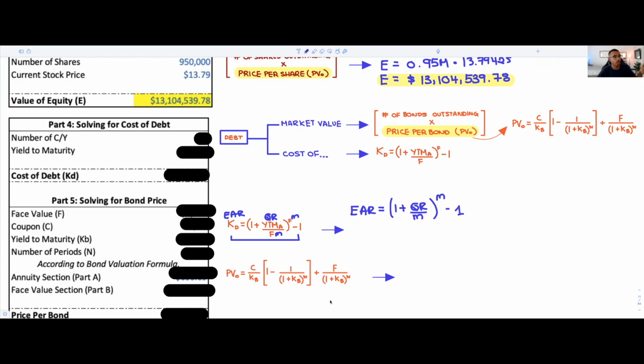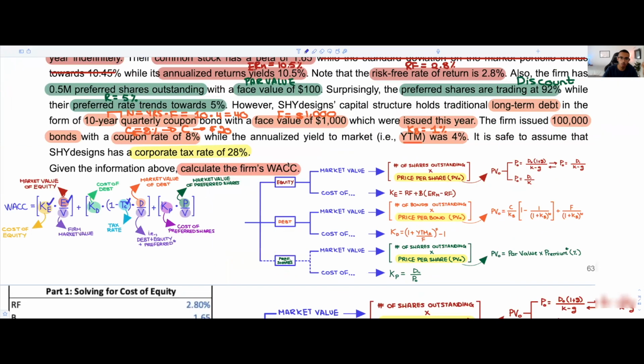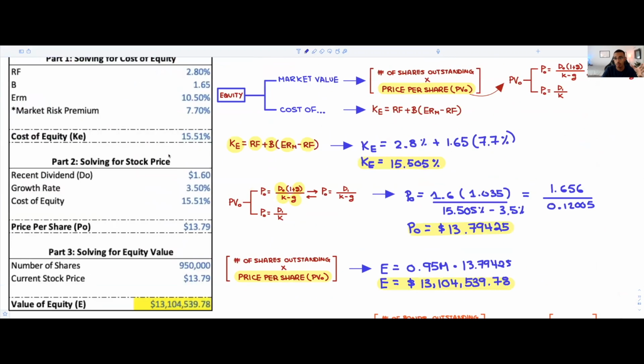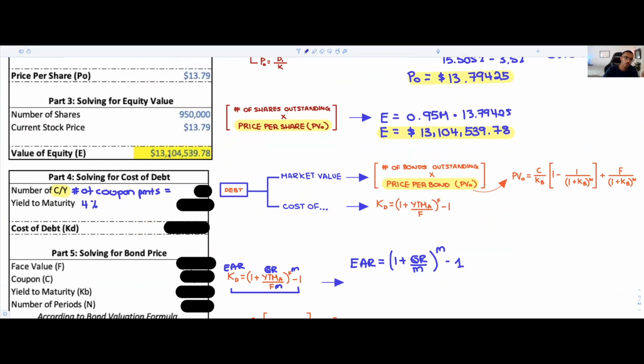In this case, we know that the yield to maturity that was provided in the question was 4%. But the number of compounding periods, right? The way we're going to visualize this is the number of payments, okay? So the number of coupon payments. And in this exam question, we know that the number of coupon payments is equal to 4. Why is it equal to 4? Well, if you go back to the prompt, they let you know, hey, by the way, we got quarterly coupons. So we're making payments every essentially 3 months. So you could go ahead and say, well, we got these two values. Boom, just like that. That's amazing.